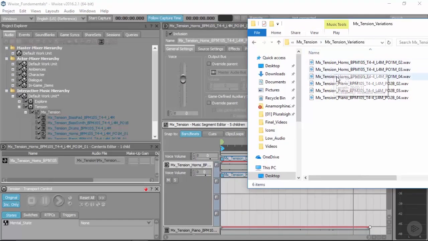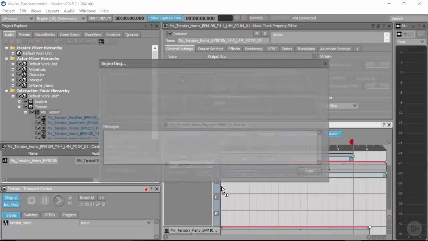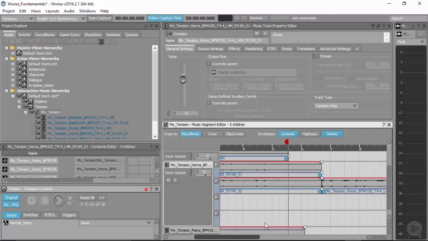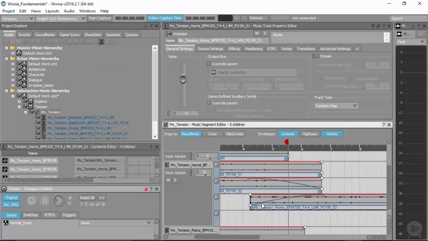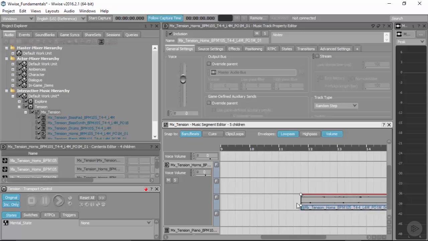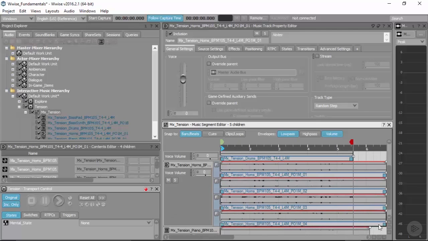And now we can select our horn tracks and we can actually click and drag them directly into that subtrack. You'll see they all show up in the same place, but it's really easy to just click it over, drag it down onto its own track. And now we have variations. Now these Fs stand for force. So if you want to test this out with a particular track, you don't want to hear a random track, you want to hear a particular track, you hit that F and it will force just that track to play. It won't be randomly selecting between these.